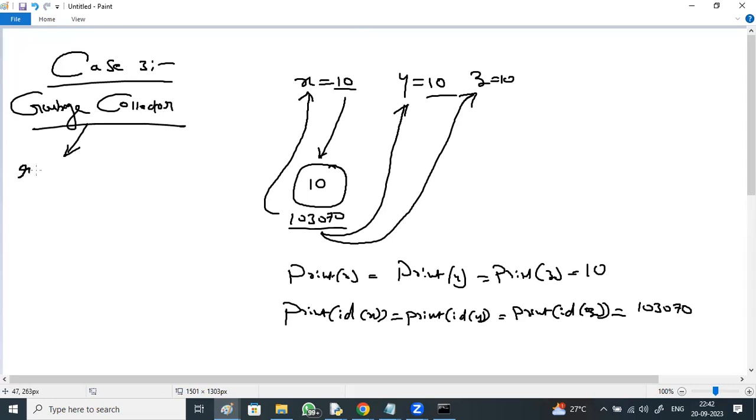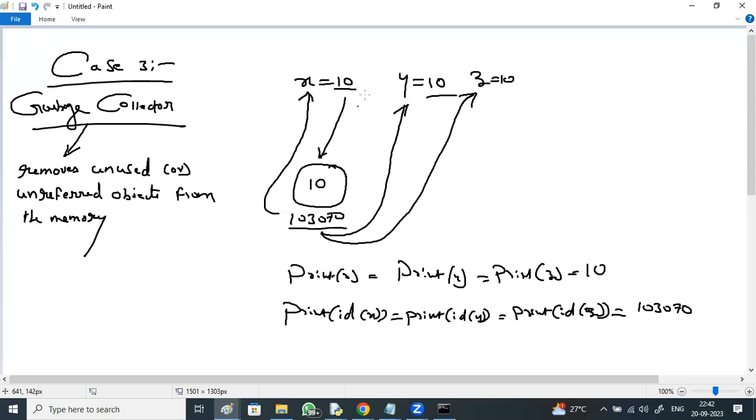Garbage collector removes unused or unreferred objects from the memory. See, garbage collector removes unused or unreferred objects from the memory.